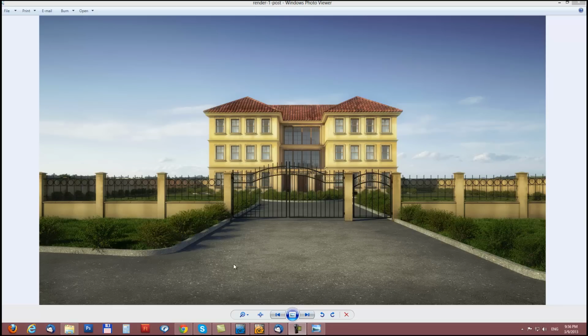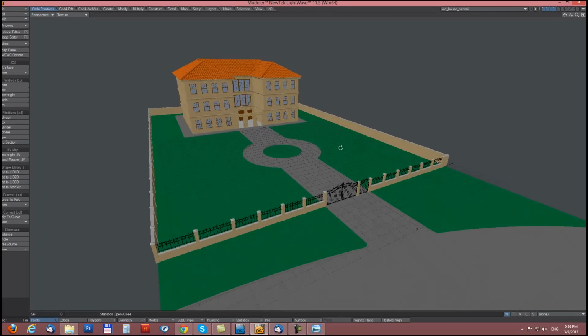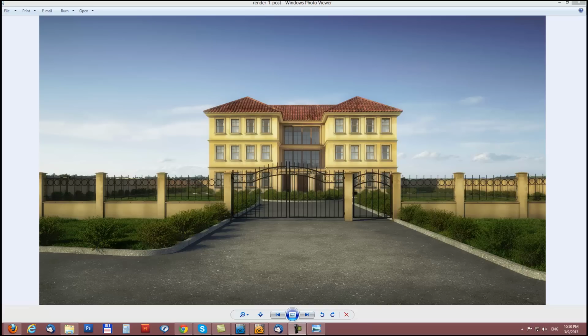This tutorial will have two parts. In this first part we will create only the model of the house. I will guide you step by step through each phase of the modeling, and I will be using only LwCad tools. In the second part of this tutorial I'll show you how to add some additional components into this project, which will increase the level of realism.